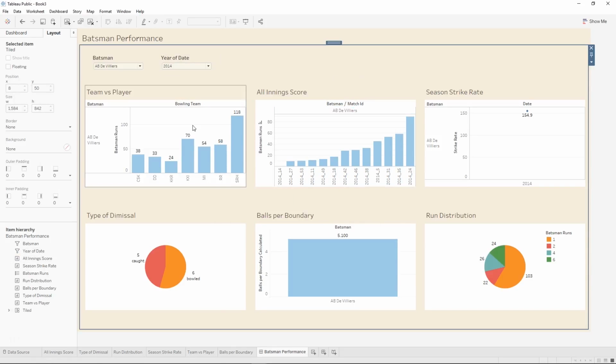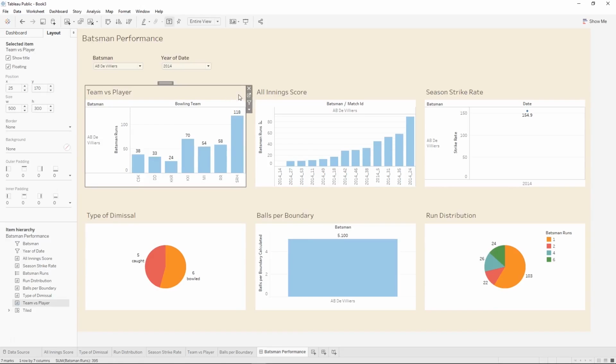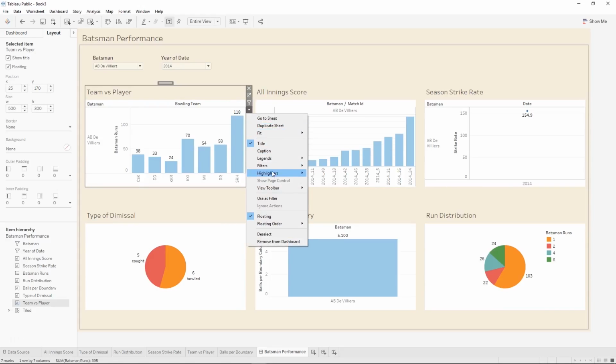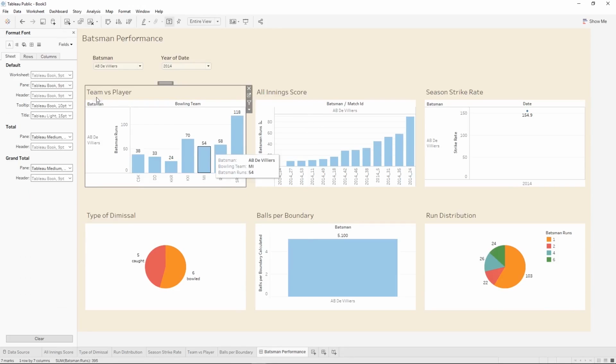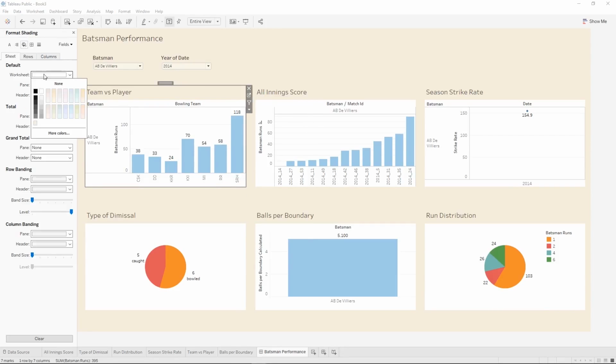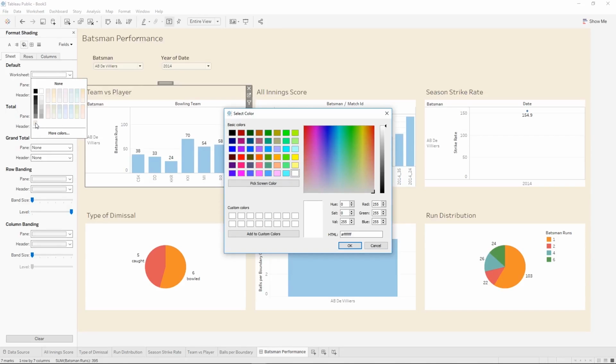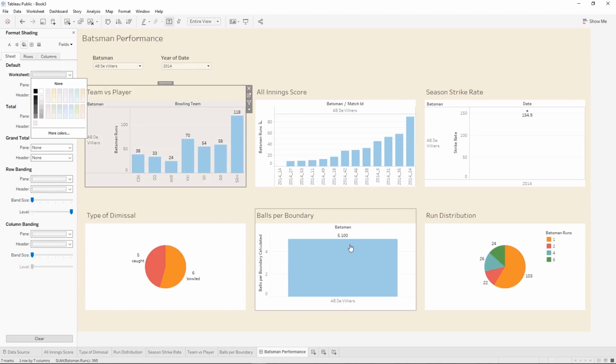And now let's make the worksheets here individually a little bit closer to the color that we picked for our background. So I'm going to right click right on top of the chart and click Format. Then I'm going to go to the shading section, and on the worksheet I'm going to choose more colors. You see the color that we selected before for the background is in this little palette of recently used colors. And I want one that's slightly different than that, so I'm just going to enter in the one that I want, and I'll copy that so I can use it on the others. However, if I did want the same color as I had there, I could just select it right out of the recently used colors.